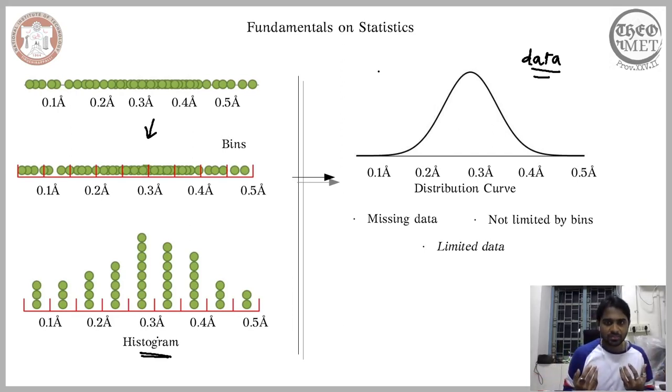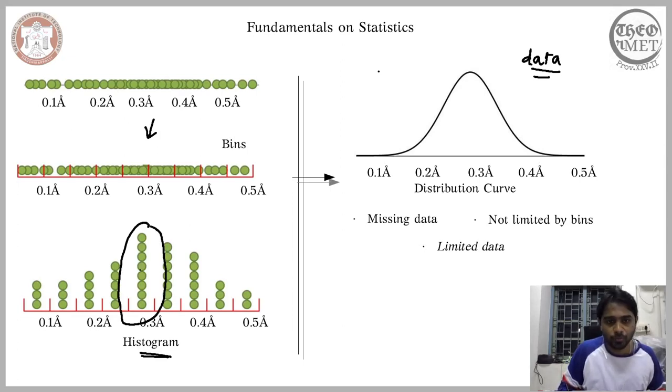A histogram essentially involves, after introducing the bins, after creating a range in the lattice parameter and placing the lattice parameters into these different bins, arranging it in a unique manner. You have stacked the lattice parameters one over the other that are present in a given bin, and that leads to the histogram. Visually, it enables us to see which is the most populated bin. In this case, this one is the most populated bin.